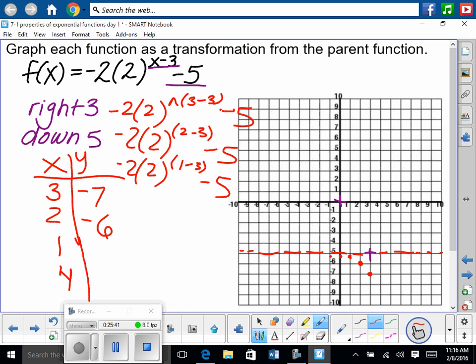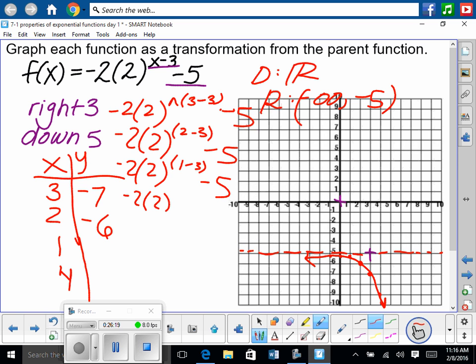What do you get when you plug in 4? -9? Yeah. So you go over to 4 down to -9. Also there, exponential. So do you see now how it's exponential? Is it ever going to cross the asymptote? Nope. Okay, let's do domain and range. So our domain is all real numbers, right? It's going from -infinity to +infinity. Range is y values. What's the lowest y value? -infinity. And where did it stop? -5. Not including -5 because it never crosses -5.